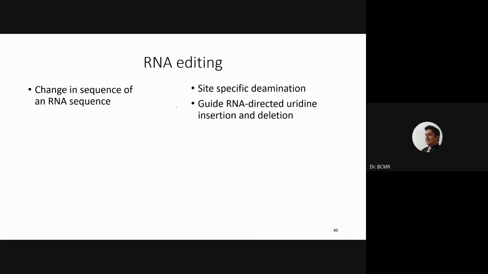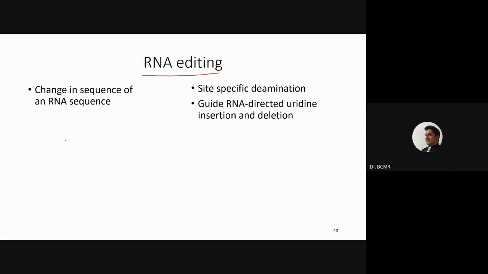So we'll start. I think others may join or not. That's irrelevant. In this particular lesson, we learned about what happens after RNA is transcribed. A gene is expressed. The first step of expression is transcription. After transcription, there is a certain degree of processing done. This is true, especially in the case of eukaryotes, because the genes have introns, and those introns should be removed and exons should be spliced.